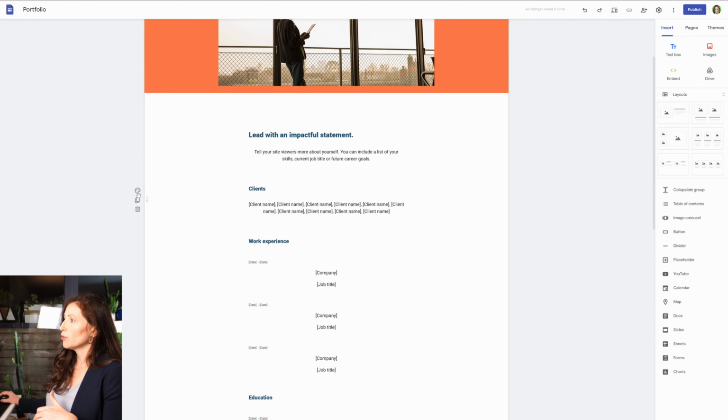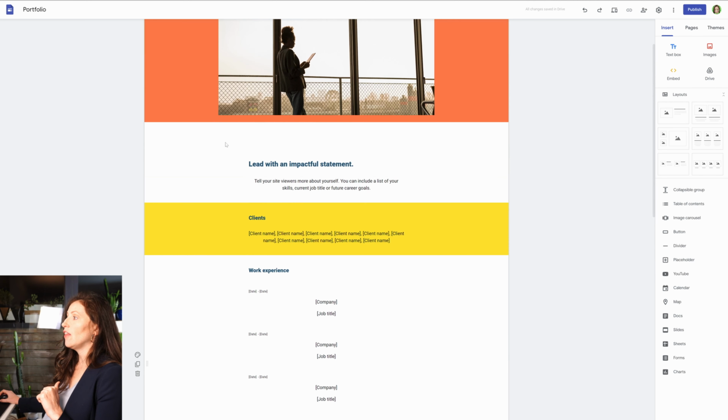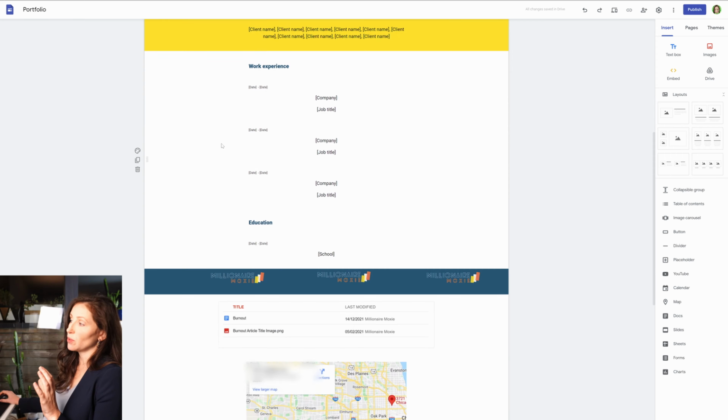So we can go through here and decide to update the different colors, insert different images. It doesn't have to be the kind of logo banner image. You can put any image that you want in there, and then you have a little bit more easily navigable website with just some delineation between the spaces.